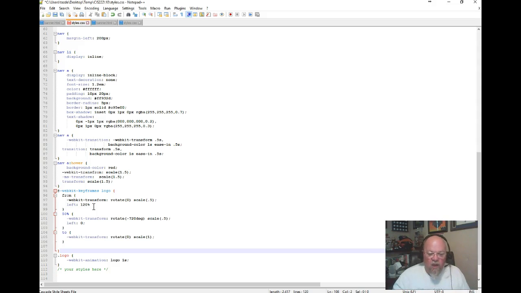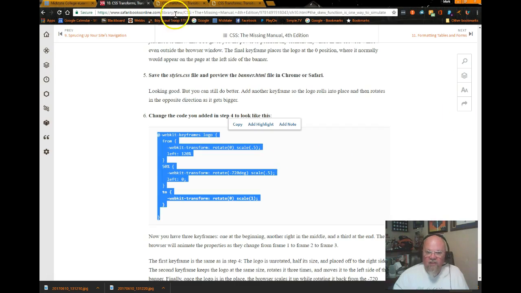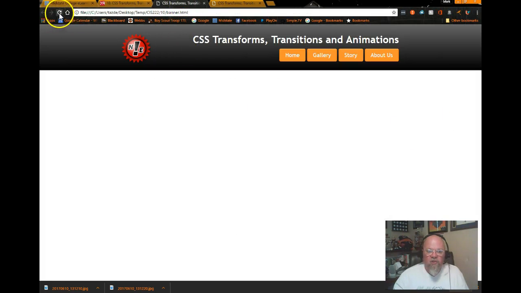So we're going to basically do a rotate back to 0, scale 1. So this last part is just basically making sure we're upright and full size. So let's save that and see what that is going to do. I think it gets us closer to what the other one is doing. Let me resize this. Okay, so it's exactly what it did. So it's going pretty fast.